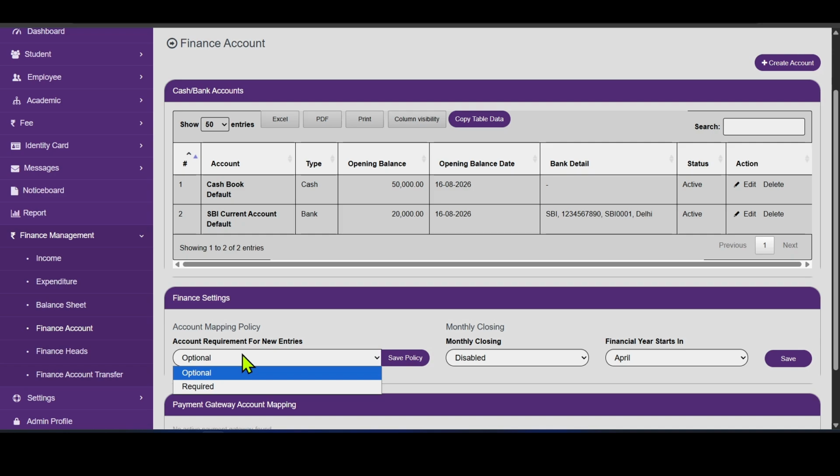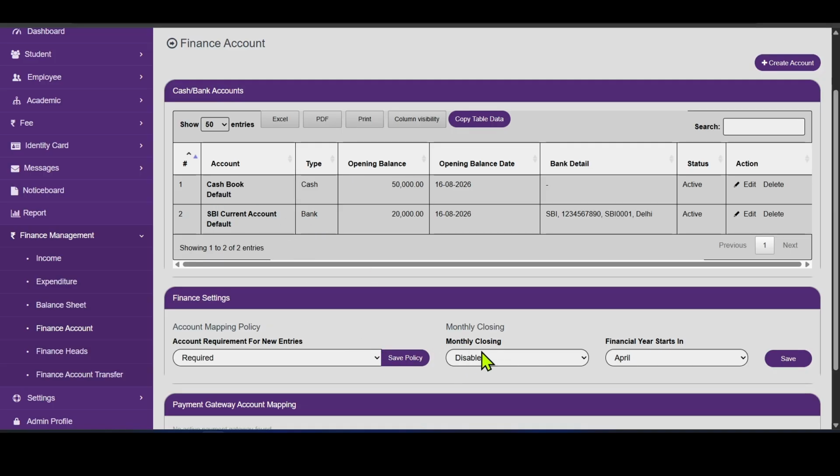If you select optional, it's up to you whether you choose an account or not. But when you select required, it will be compulsory for any transaction recording, and then you need to select the account name.